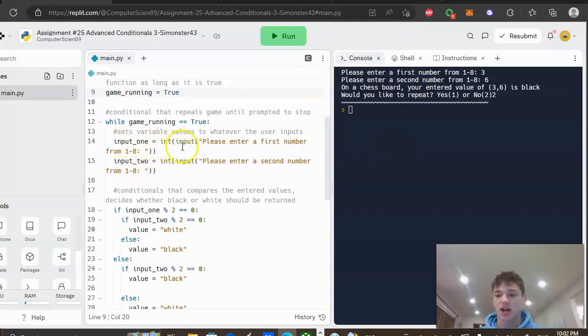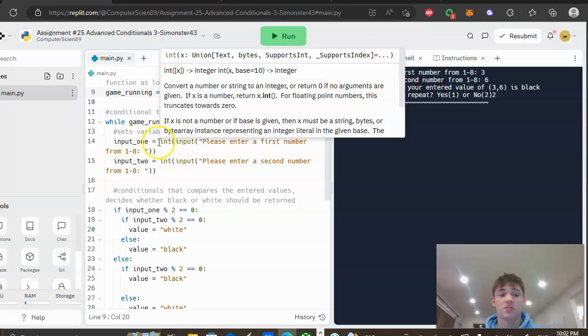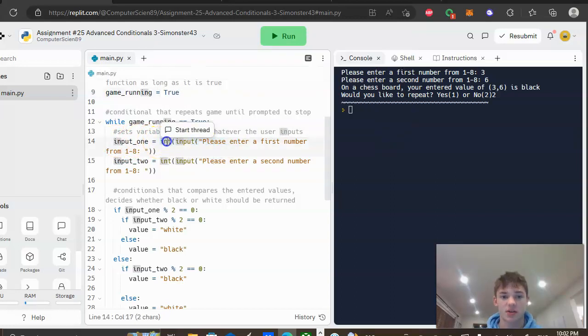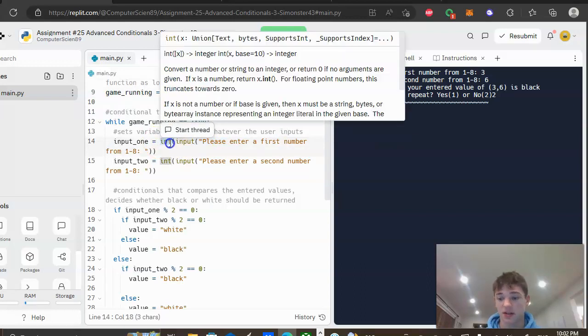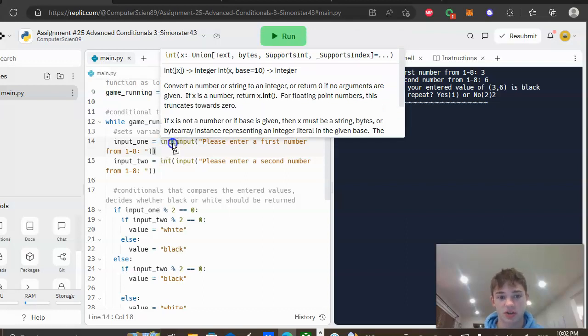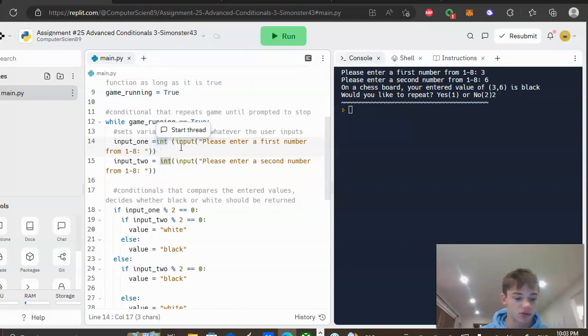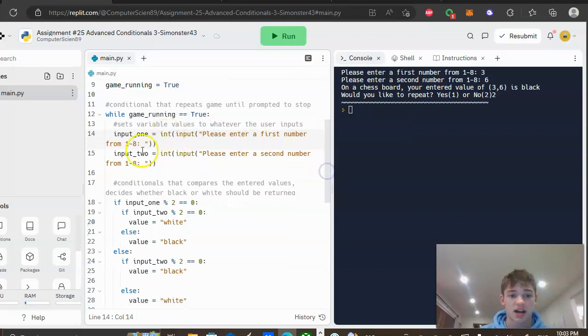So these are variable values that get altered based on whatever the user input is here. This makes it so that way instead of returning a string as the user input, it would be an integer. I don't want to change that. Yeah, input 1 and input 2, they do the exact same thing.